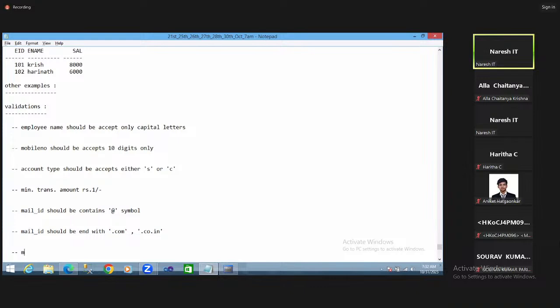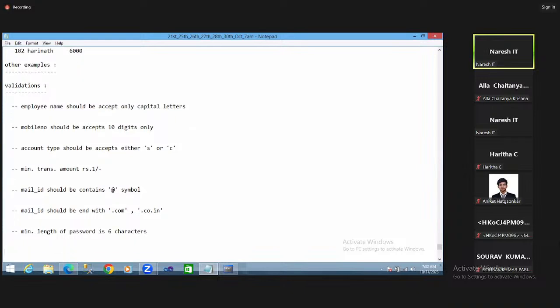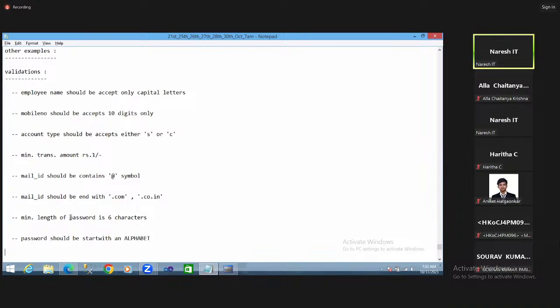Minimum length of password is 6 characters. Password should start with an alphabet. Compulsory, guys. It should start with an alphabet.